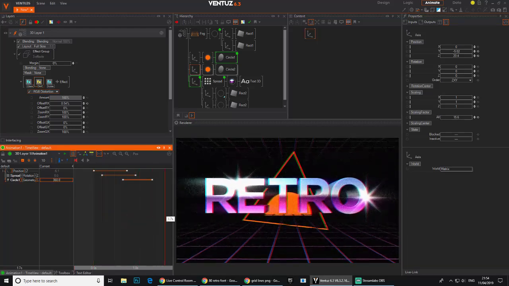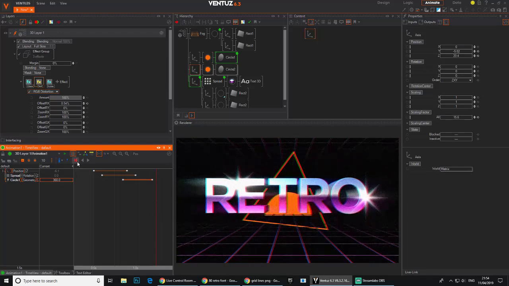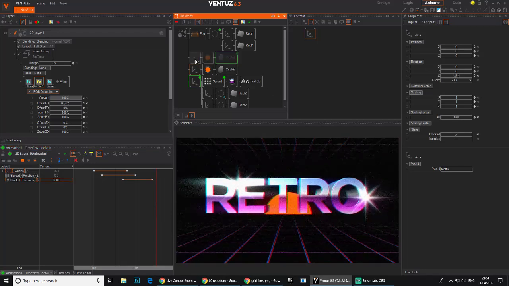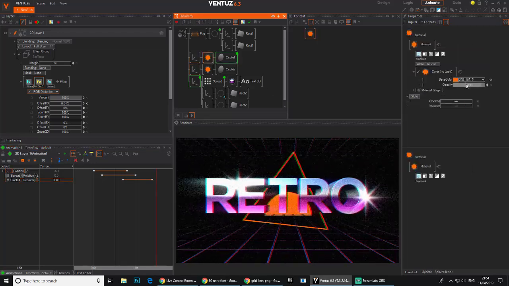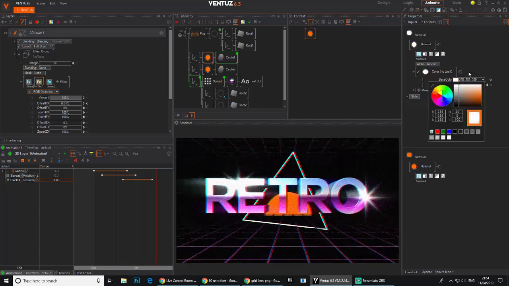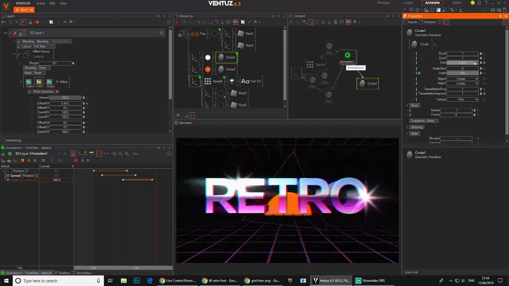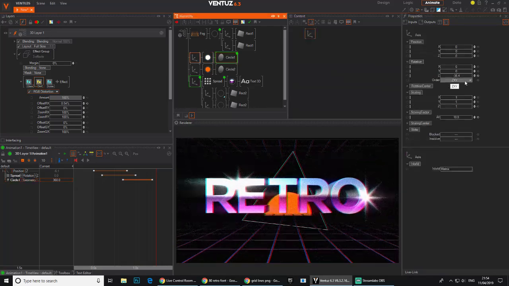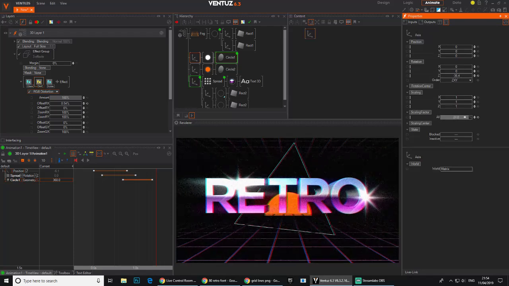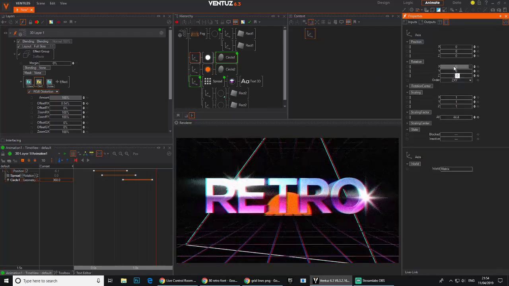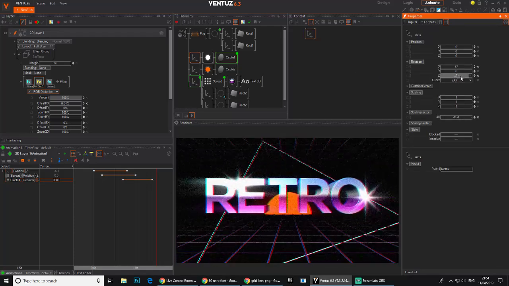It's coming out from behind the sun. But yeah, you get the idea how you can add elements to this and experiment. Even like this.